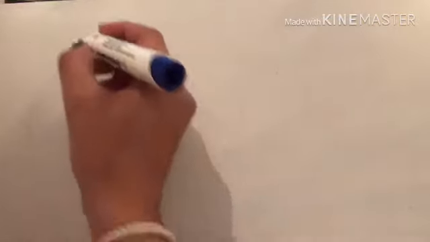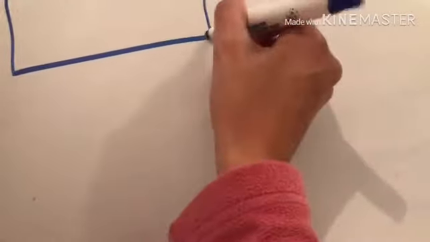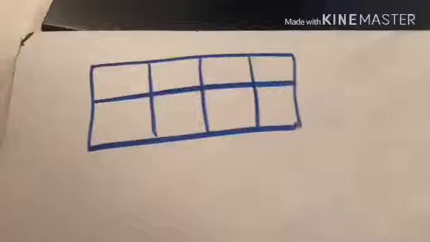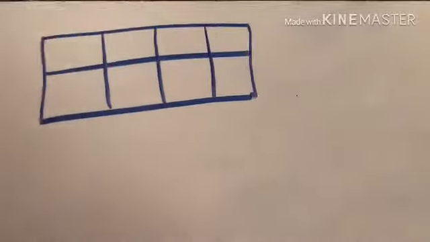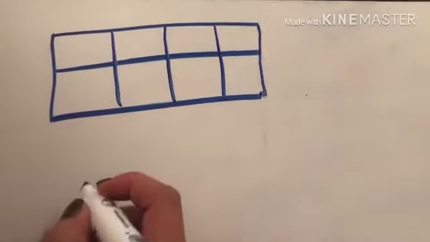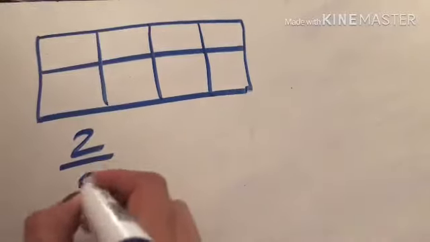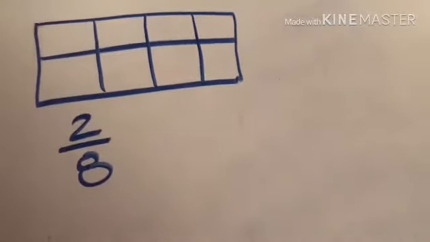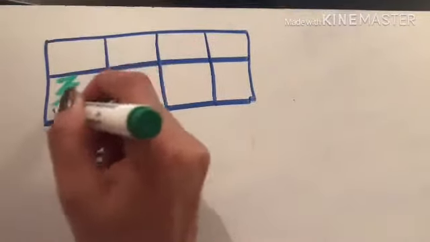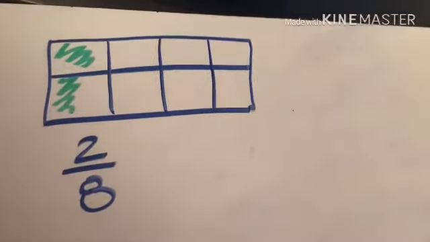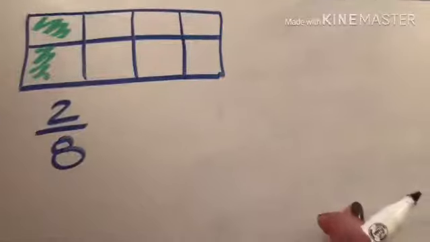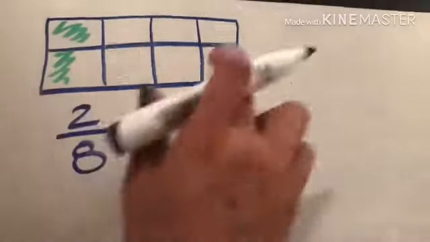Okay, so we're going to start by representing a whole with any fraction. Let's say I have a whole right here, and I had partitioned it into 2, 4, 6, 8 equal shares. And I'm going to write a fraction here. I'm going to write 2 eighths. How would I represent 2 eighths? I will color 1 and 2 pieces. That will show 2 eighths. You agree? Correct? Okay, so now I am showing 2 eighths in this whole, right?